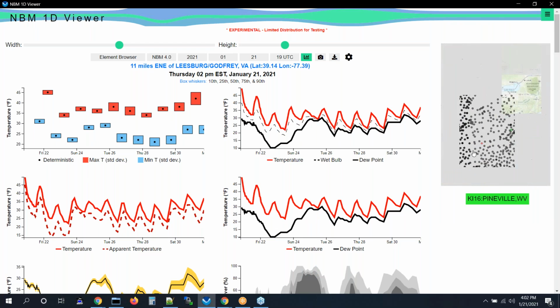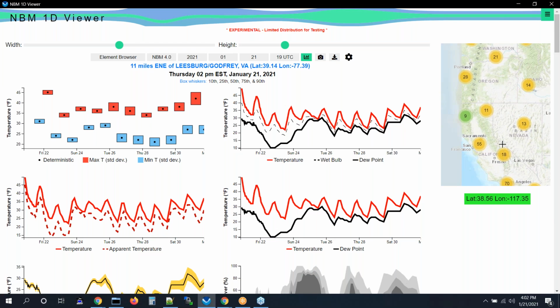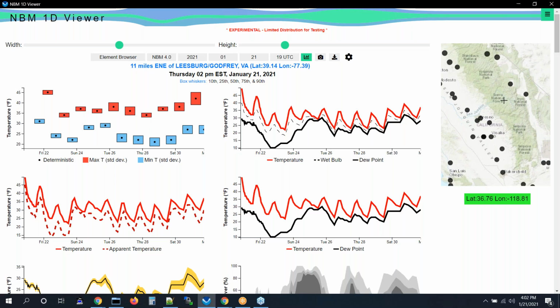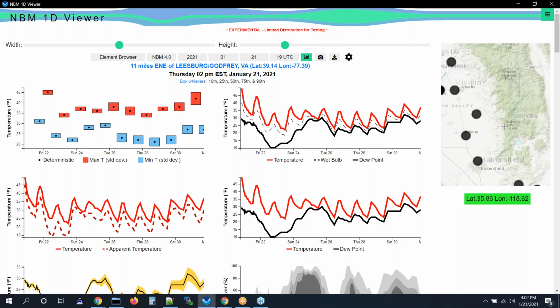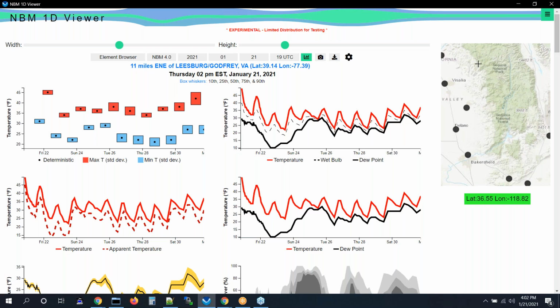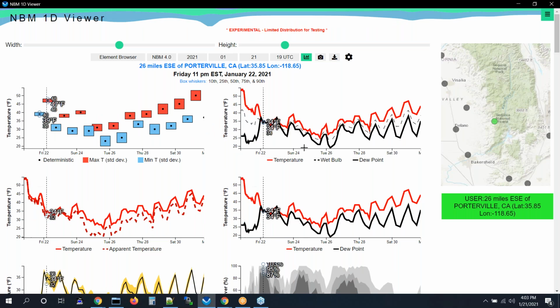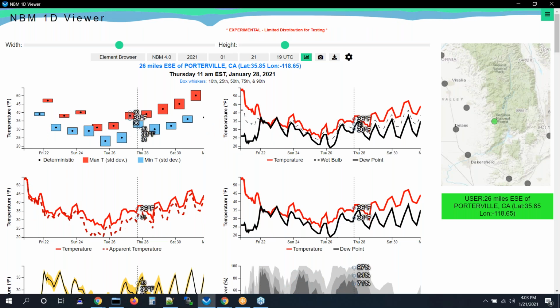So if we come back out, there was a snow event that I mentioned earlier. We come back out and say, okay, how's this mountain range going to do? Well, we don't have any stations listed there, but you can just, I don't know, click on the map. And so it's grabbing the data, coming back, and then we can look at the temperature profile and see how that's shaping up.